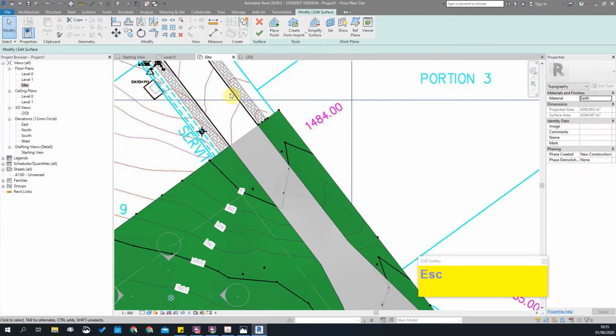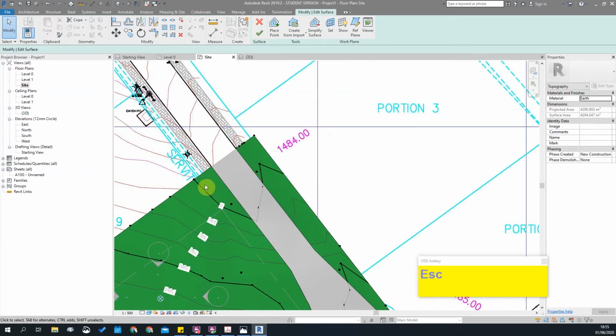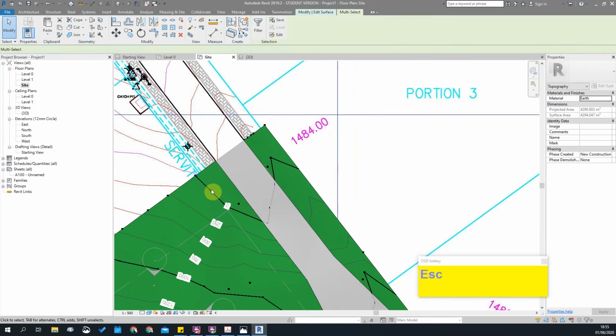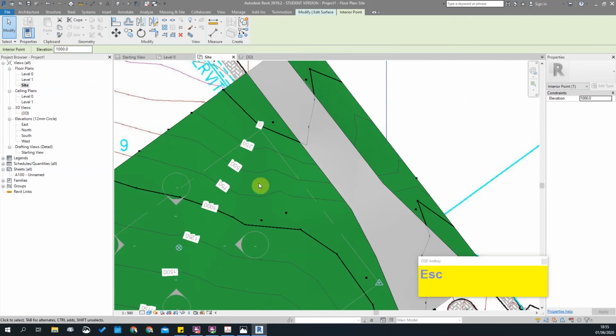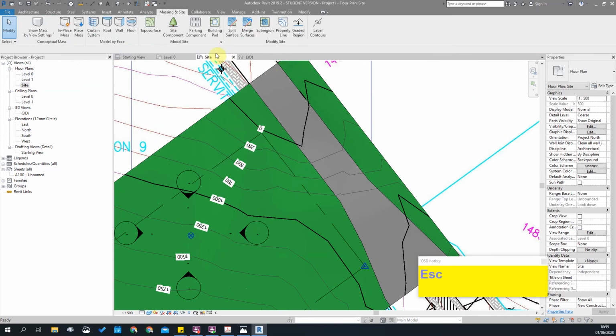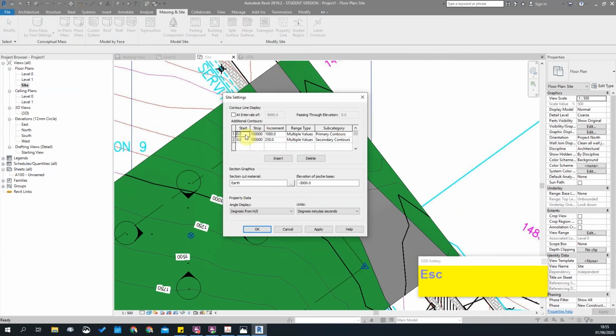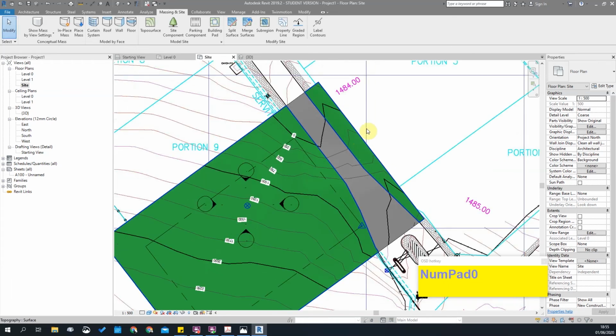This 14850 was my level 0. You can see that these are my level 0s here. If you click this elevation mark at 0, if I click this one over here, that should be my meter. That's correct, so finish that. Go back here and say minus 2000 and minus 2000, apply.